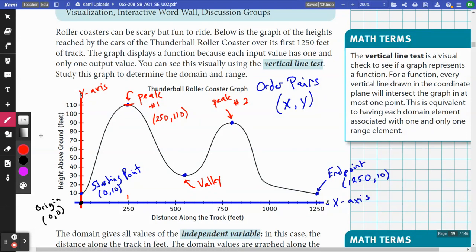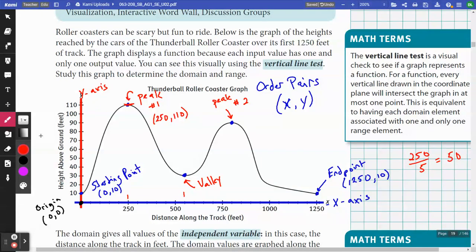And what about the valley? What's the valley here? Let's see how that's counting. You have 250, 1, 2, 3, 4, 5, and then it goes to 500. What's the difference between 500 and 250? 250. So what is 250 divided by 5? 50. So these are in increments of 50.